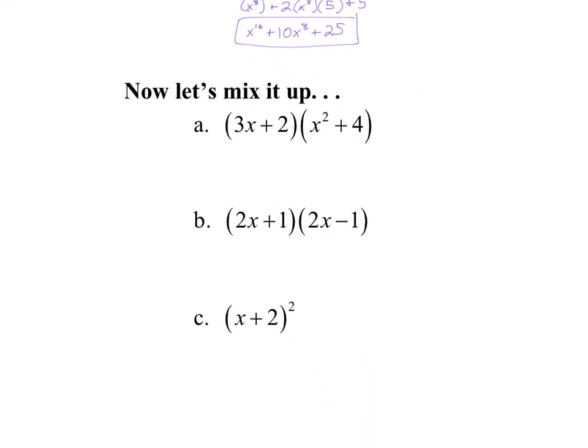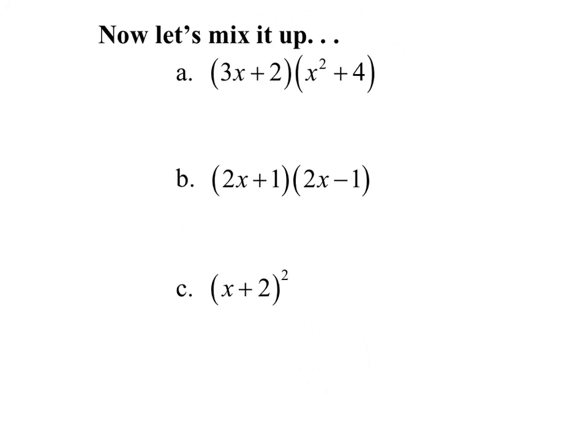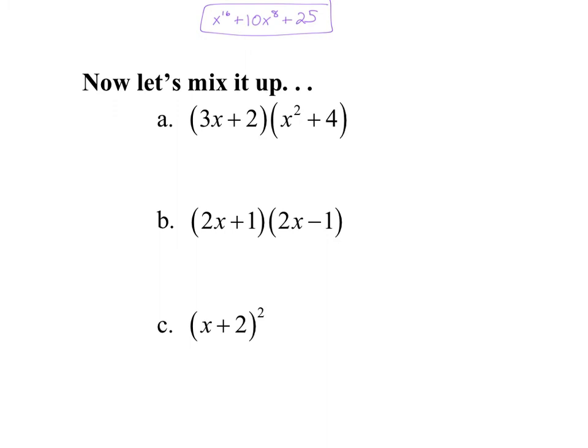All right, let's mix it up. Oh, they're doing some of the both types. All right. This is just a straight FOIL. Notice I don't have similar patterns. I don't have 3x plus 2, 3x minus 2. I don't have 3x plus 2, 3x plus 2. This is just a FOIL.